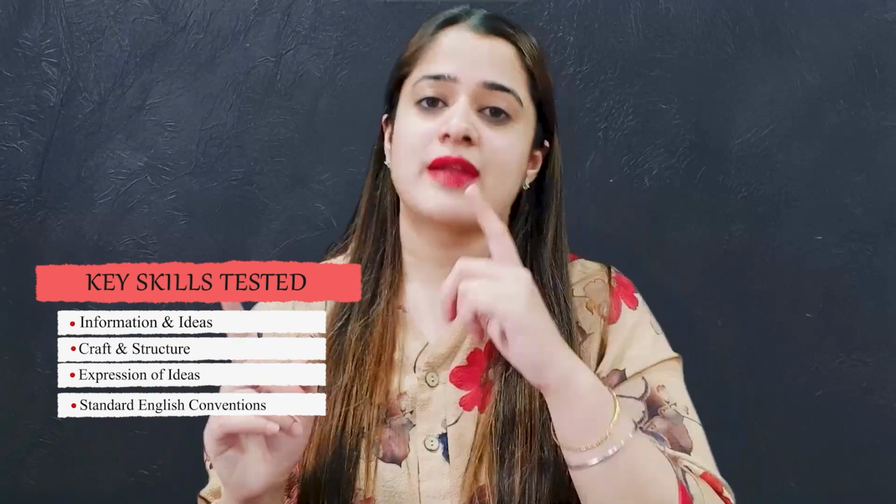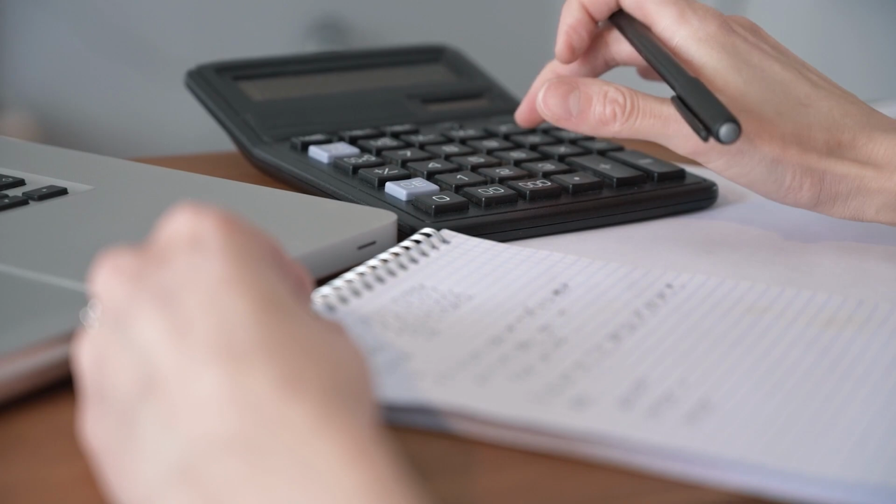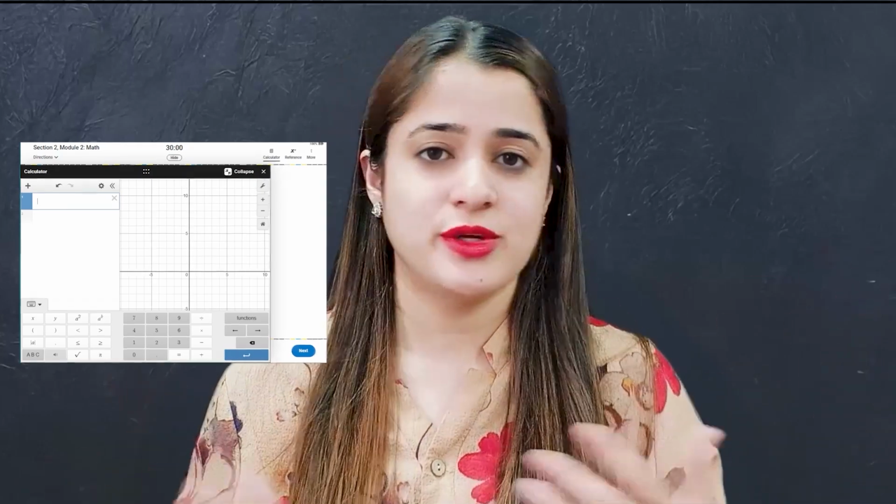The writing aspect is integrated, testing grammar, usage, punctuation, and effective expression within the context of these short passages or sentence completion style questions. So there's big news here for the math section, as you can use an approved calculator on the entire math section. So this replaces the old no calculator and calculator sections. So you can bring in your own College Board approved calculator, or you can use the excellent built-in Desmos graphing calculator available on the screen. So it's highly recommended to be familiar with the Desmos calculator during practice.